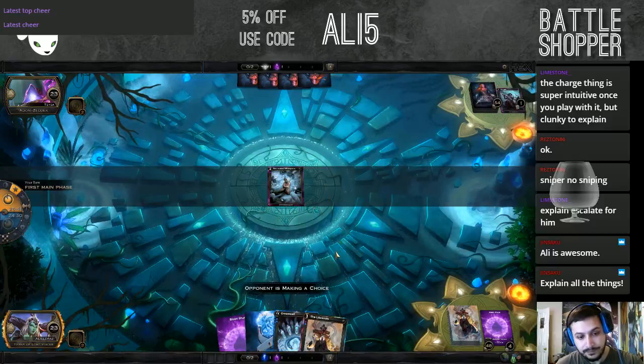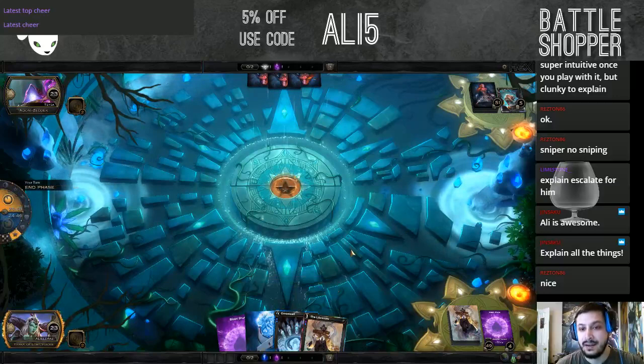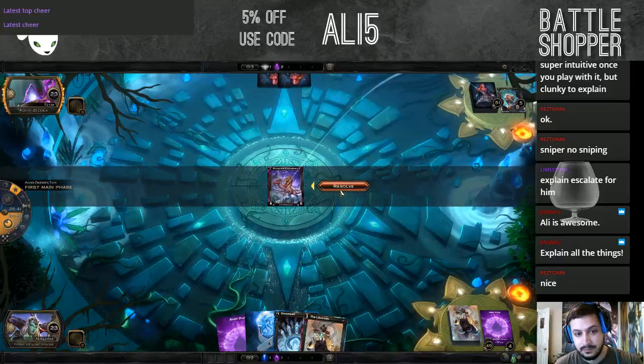There's also a mechanic in this game called Fate Weave, which is very similar to Scry. With Fate Weave, you can choose to put a random land from your deck on top of your deck, or a random non-land on top of your deck. Whatever you want.